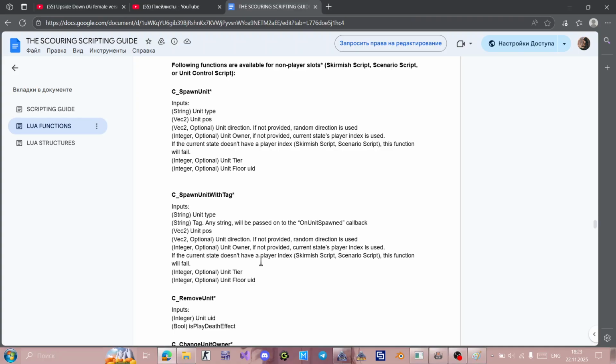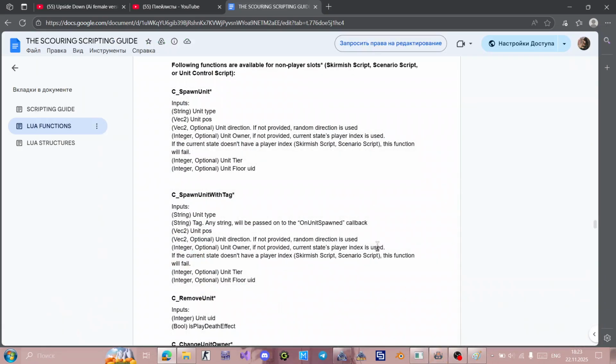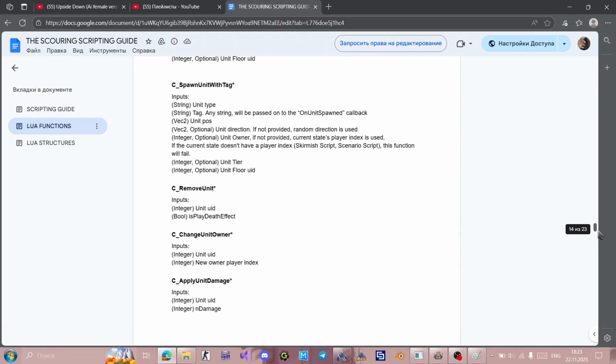It already exists, you can add it and it will work, but it won't exist in the examples. So when you create a new script, it won't appear. So we will make the first map without it.